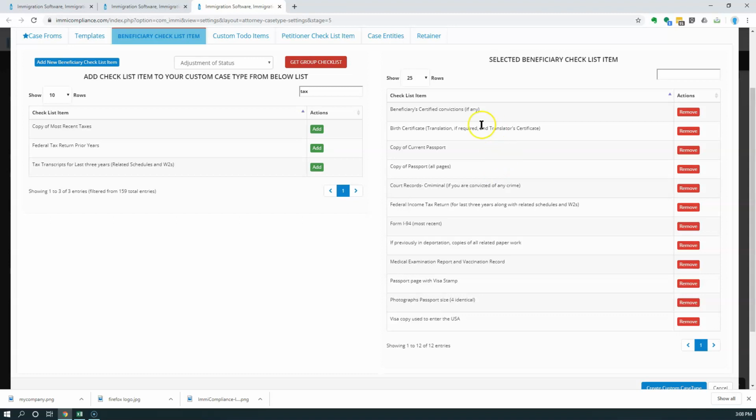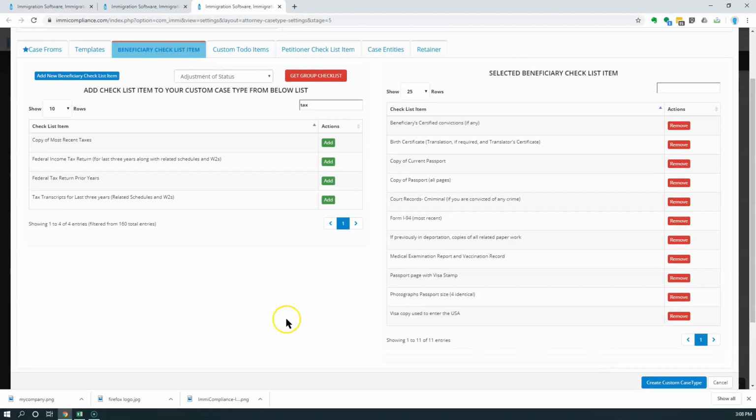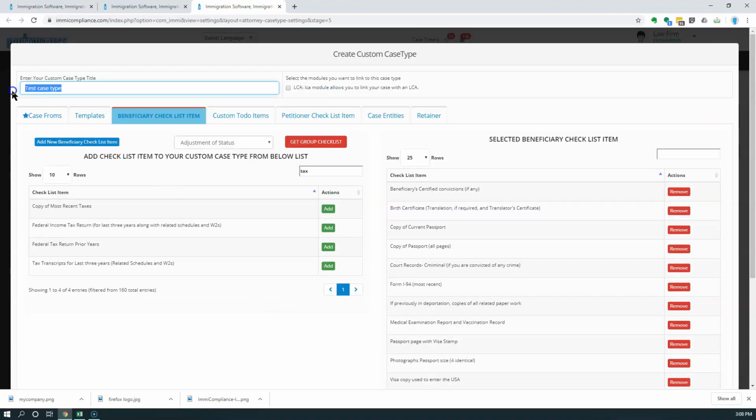And once it is added here, if you see that you do not need certain items, you can remove them. So what happens is this list of items will be shown to your clients if they are logged into their client portal, to see what kind of documents they need to upload if you create a case of the case type mentioned here.